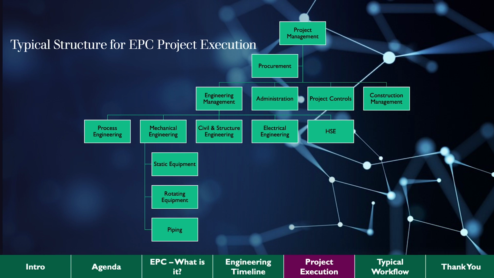So in engineering, the stakeholders in execution from an engineering perspective, of course, you're going to have the project manager, and the project manager pretty much has the engineering manager reporting to him, and the other non-engineering disciplines. That's the procurement, construction management, the folks that work on project controls, and administration. So pretty much engineering and non-engineering. So what is the role of a project manager?